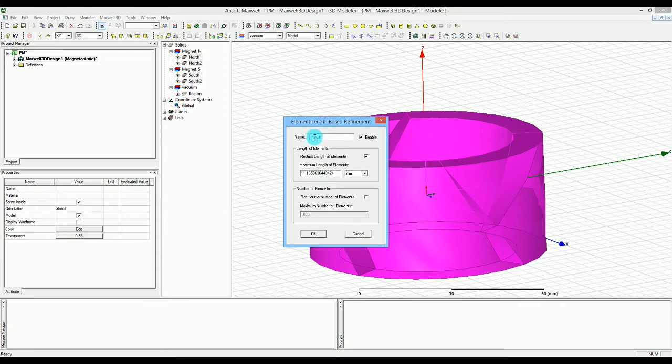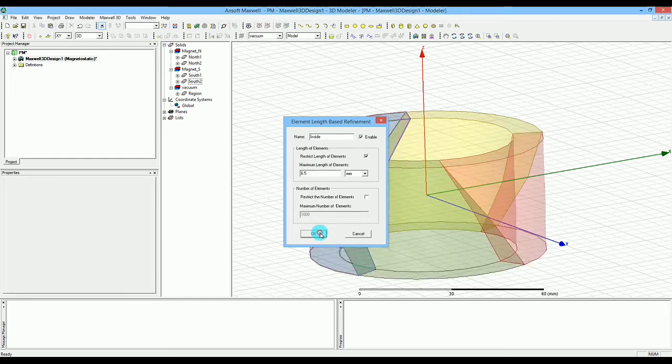And when it comes to the restriction for the length of the elements, make sure that this restriction is applied, so it's checked here in this case. And for the maximum length of the elements, you can put a bit lower number. For example, you can say 5 millimeters, which makes it so that the mesh elements are not going to be bigger than 5. So between these two points, you can actually put 6 millimeters, or you can put it like 6.5 millimeters. So basically we are making sure that the maximum length of the elements is not going to be more than 6.5 millimeters. Okay, now everything is fine. Just press OK on that.